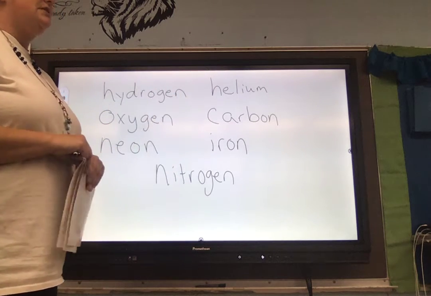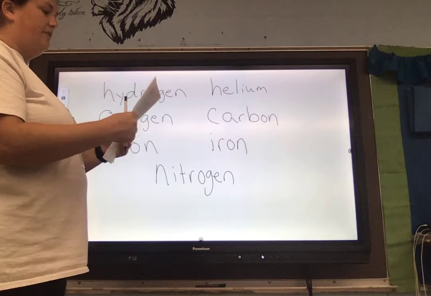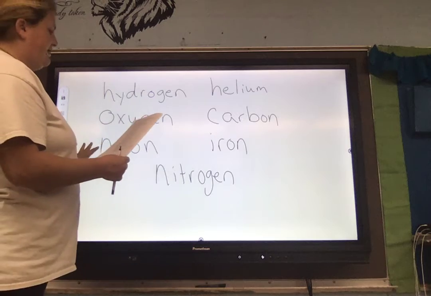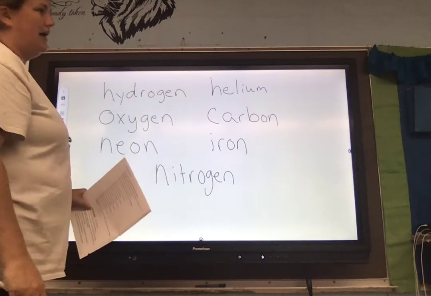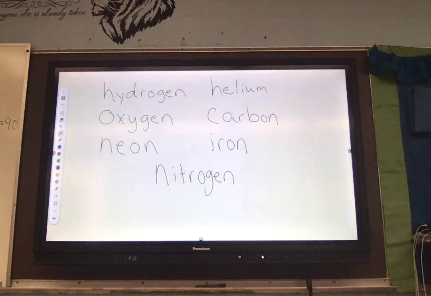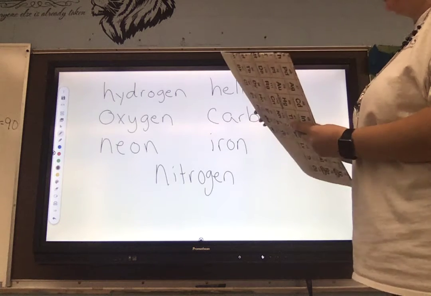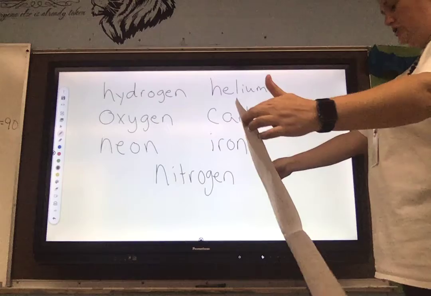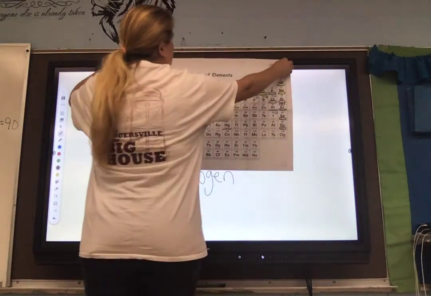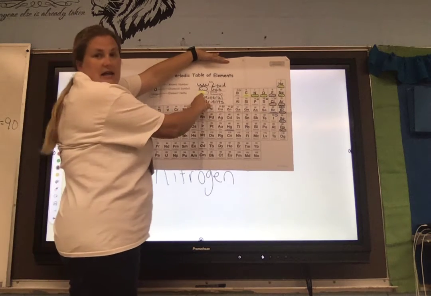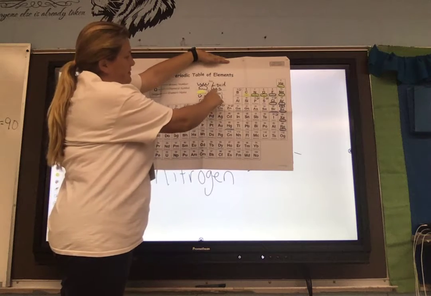So what I want you to do is take out your periodic table in your chemistry booklet. That's page 4 and 5. And let's find these 7 elements, and I want you to highlight them. Then at the top of your periodic table, where you have your key, I want you to put in the key a little highlighted box, and I'm fixing to show you mine. And right on that highlighted section, I want you to write 7 most common. So if you look here at my chart, I've done this. I have a highlighted section here where I've got 7 most common written.